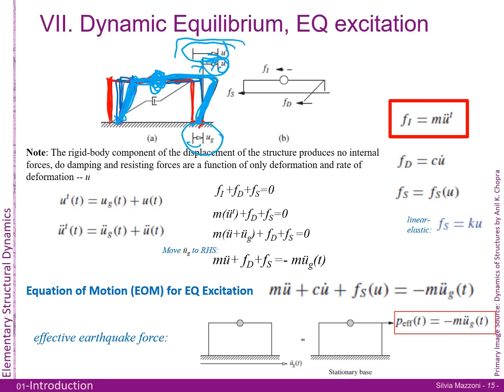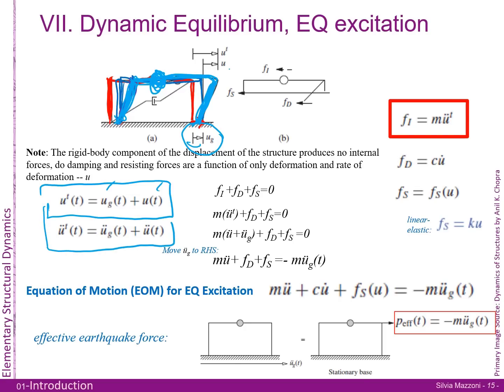But because it's on top of a flexible system, now the total deflection of your mass is going to be u total, which is u of the ground plus the deformation, okay? Which is what I'm showing right here. This is ground and this is deformation. The derivative and the second derivative of that is also the case. So the second derivative, or the total acceleration of your mass, is equal to the ground acceleration, which is how we typically deal with earthquakes.